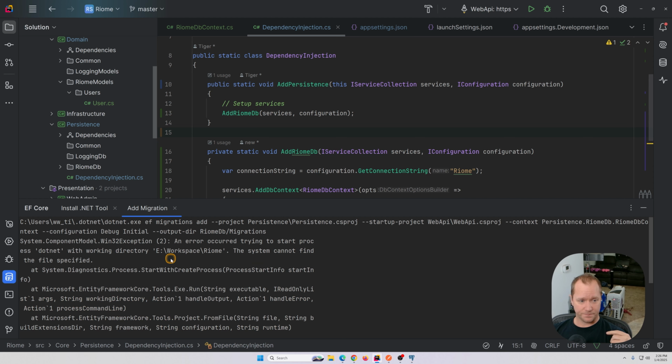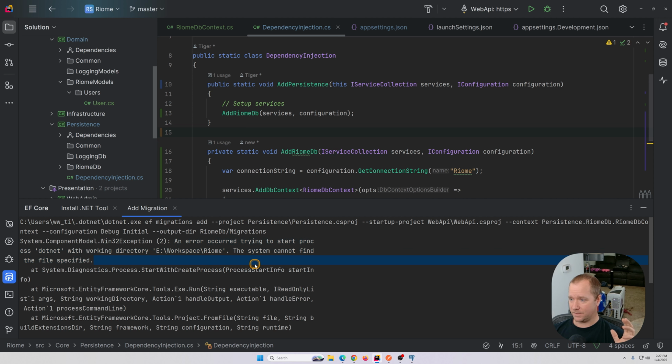What this is telling me is basically I don't have dotnet in one of the folders, or this dotnet doesn't exist or something like that. It's a Win32 exception, an error occurred trying to start process dotnet with the working directory of Riome. System can't find the specified file. I'm assuming that means it can't find dotnet, because I know the Riome workspace exists.